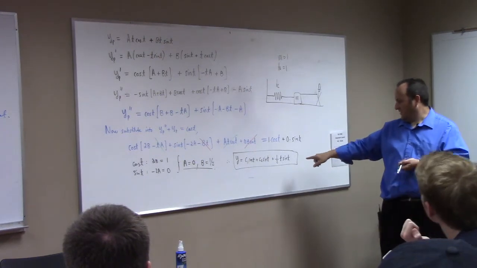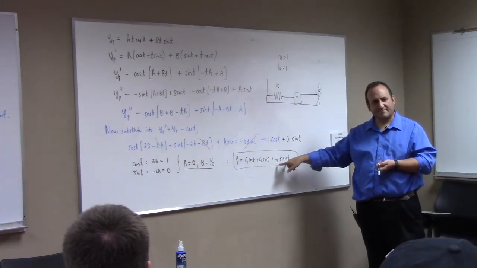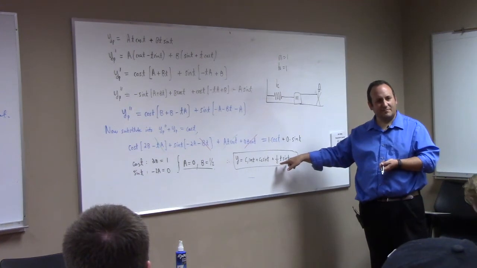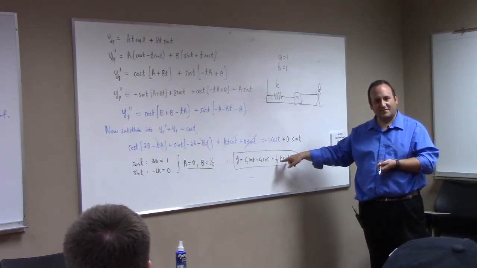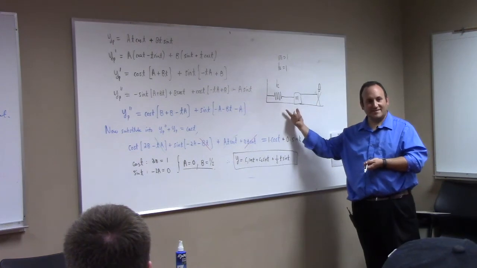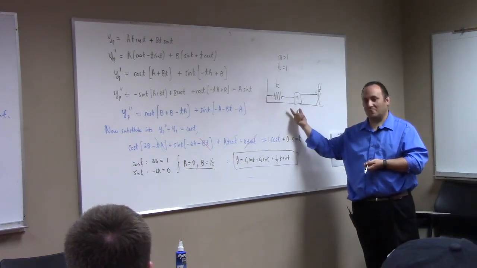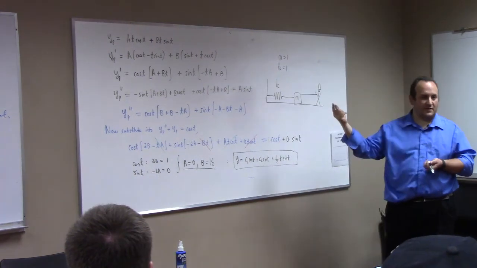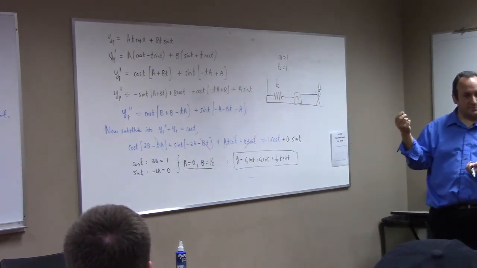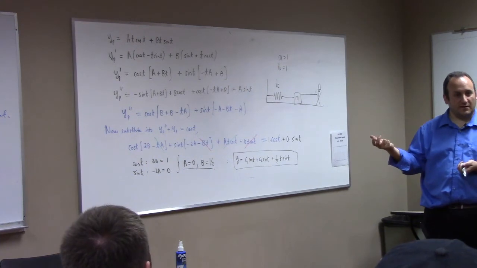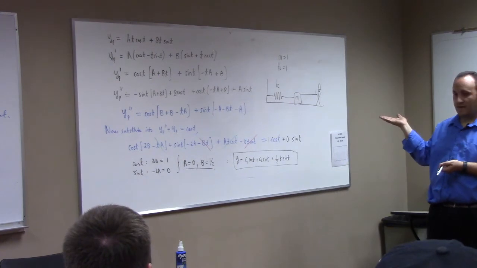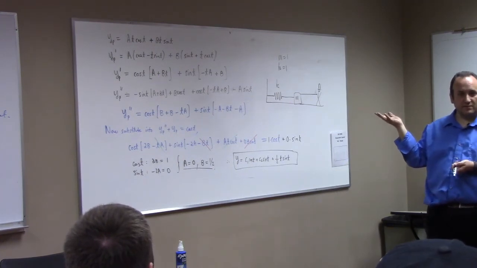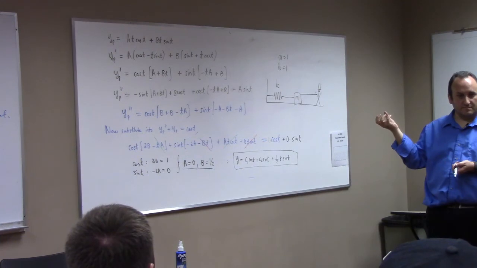But this thing over here gets really, really big in both the positive and negative sense. And this picture is really hard to interpret once that gets going. The fact of the matter is that the mass is going to smash into the wall long before t goes to infinity. But what's happening here is pure resonance. The energy is building up to infinity, and of course the spring is going to break. So if you have a pure mass spring system with no friction, you can have this kind of pure resonance.